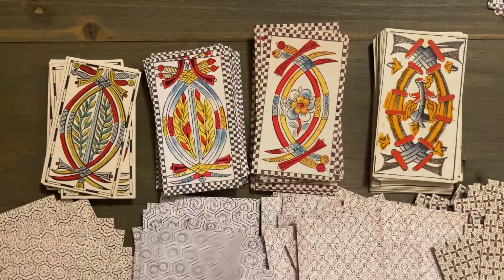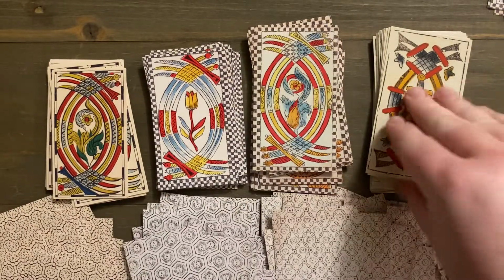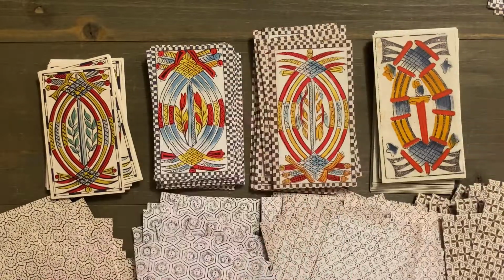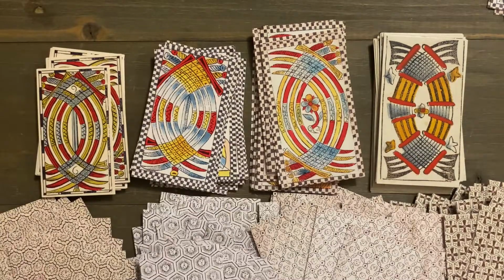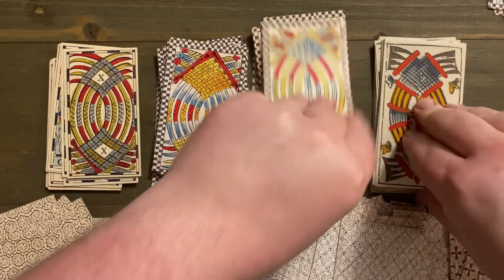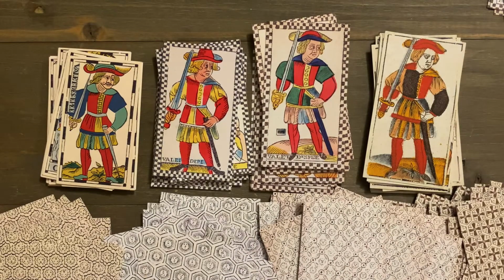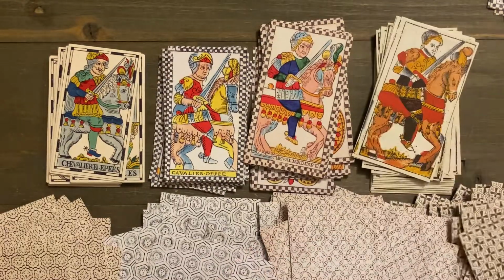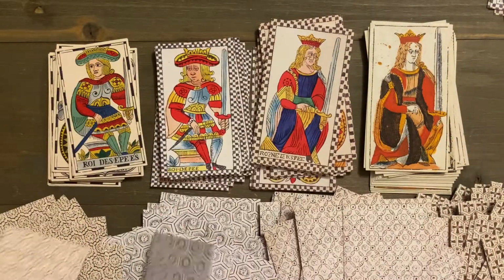So the swords are probably the most different with the Viville. Sullivan also talked about doing an animated comparison of Viville and Bodet, which I would look forward to if he would do that. It would be cool, because with the naked eye, just me looking at it, you can see the similarities. The Valet of Swords. This gets messy when you're doing a comparison with four decks, but it's a lot of fun.